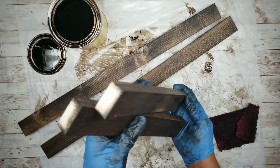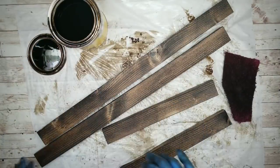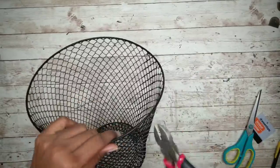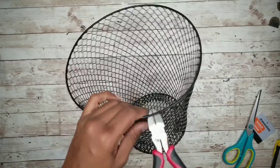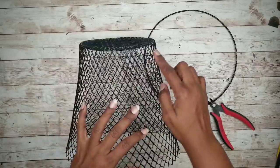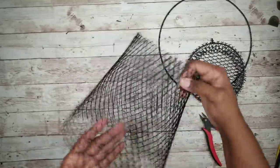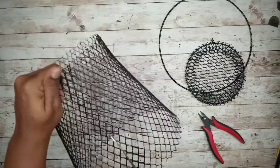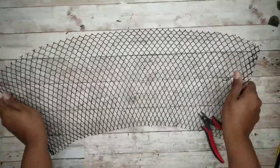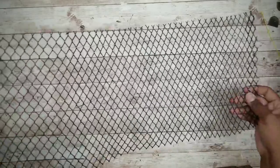Here is everything stained and we can sit this to dry. While we have these drying, we're going to take our waste basket and remove the tags. Then I'm going to take a pair of wire clippers and remove that top edge trim on the basket — you want to clip as close to that top edge as possible. Then we're going to do the same thing at the bottom edge. Now that both ends are removed, we're locating the center seam of that basket and that's where we're going to cut it apart. Once it is cut apart, you want to manipulate and stretch the basket into a flat uniform rectangular shape. And here it is.